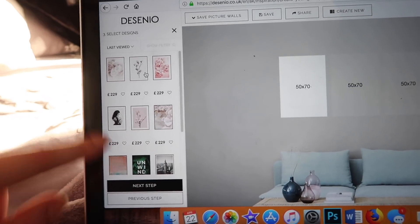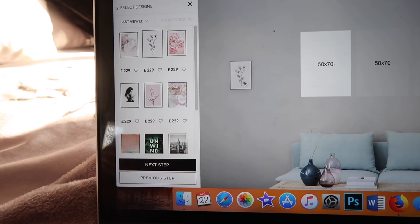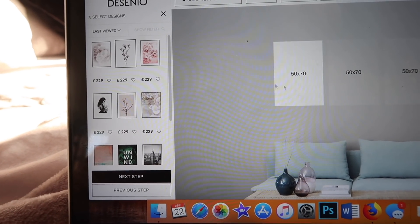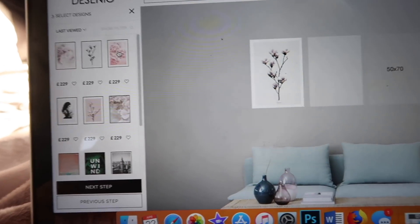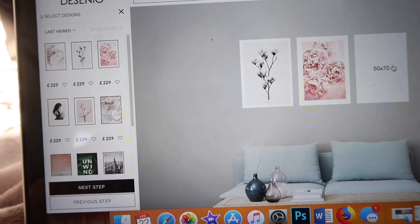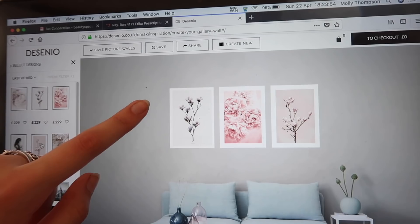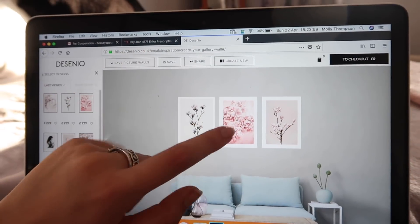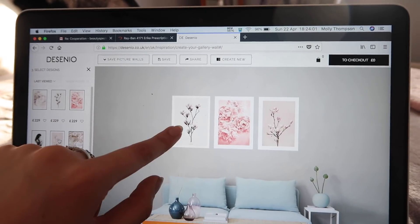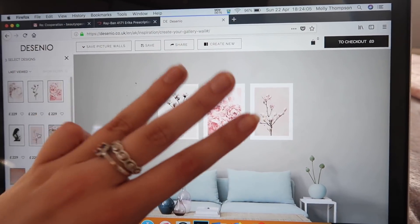This is where it brings up your options to pick which photo you want. I've already done this from when I purchased them, but let's say for example — I'll put that one there, then the bright pink one for the middle, and then the other tree because it's quite similar. I think that's going to look really good. I've actually bought five but the feature wall is just going to be these three — the bold brighter one in the middle and the two either side to match.